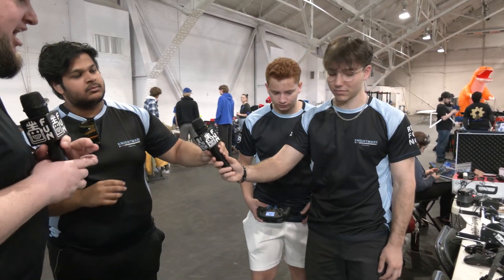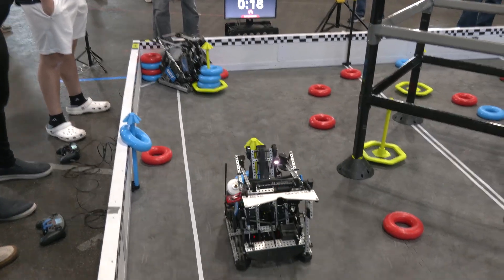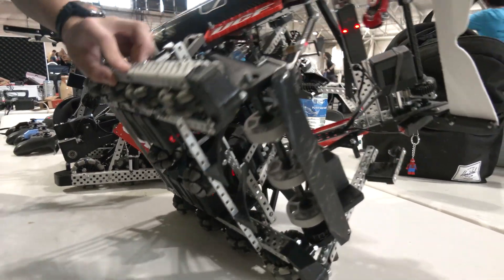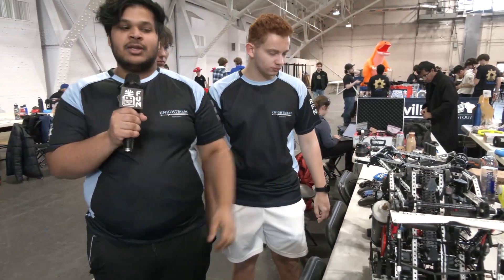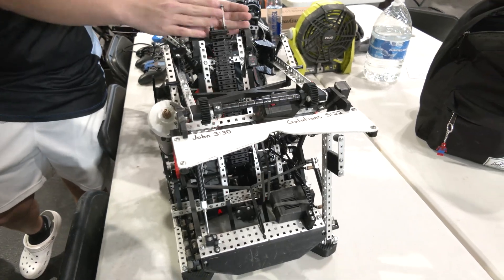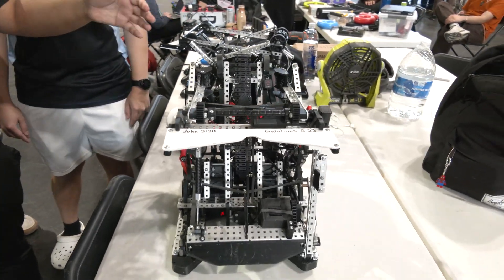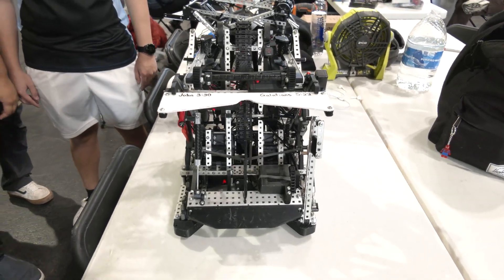Kush, let's talk programming. We use EZ-Template — shout out to Jess, you're the GOAT. We have two odometry wheels, lateral and vertical. For certain motions we use PID, and for others we use odometry and pure pursuit depending on preference. For the goal rush, we use PID and kill it at a certain distance so we don't lose velocity and slow down. Our anti-jam code detects lower-than-expected intake velocity or rising voltage when it shouldn't be, and moves the intake up and down to free it and eject the ring. We also found it works for color sorting — when it detects the wrong color, it activates for a couple of seconds so the ring flies off and we can keep moving without dealing with an unwanted ring in the intake.